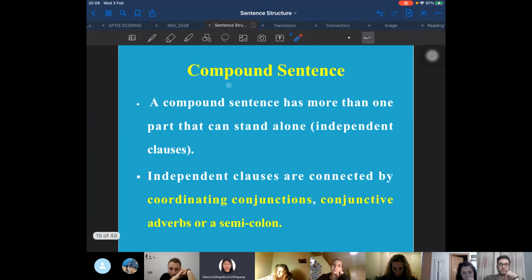And when we are saying compound sentence, there are two clauses that are independent, which are sentences that can stand alone. And how do we connect these two clauses? By using coordinating conjunctions, which are a type of connector, conjunctive adverbs, and a semicolon. Or semicolon. So between the three of them, any is possible. Or sometimes we can use the three of them or one of them. And I'm going to show you the difference.